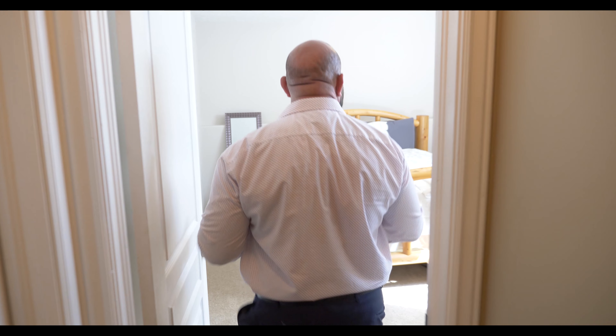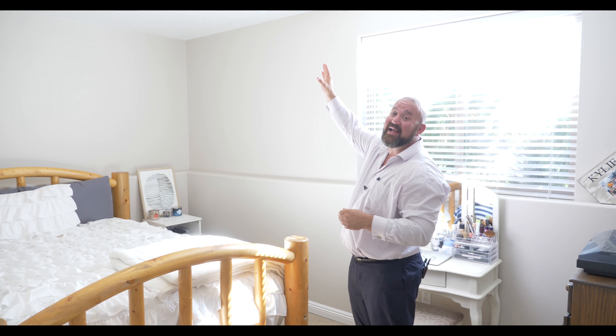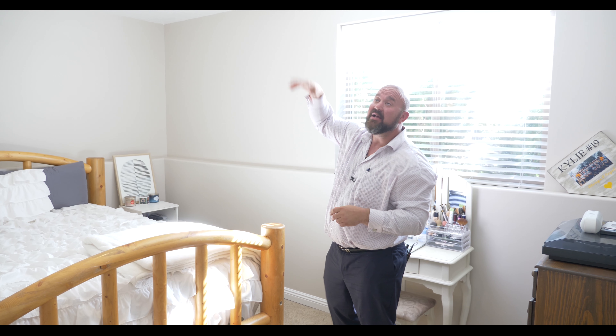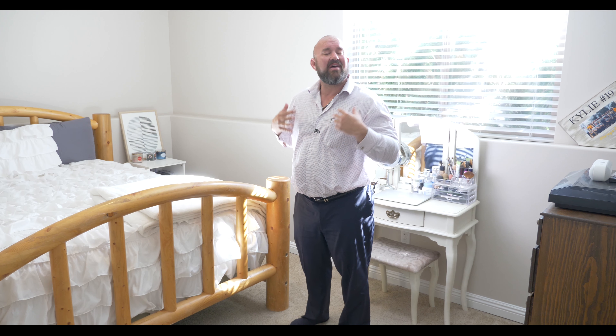One new add-on to this home is this fifth bedroom right here. There's no way I can jump high enough to touch that ceiling, and I think this is what stands out most from other homes — huge ceilings that give it absolutely no basement feel. This home has tall ceilings all the way throughout, so it gives a natural flow to it.